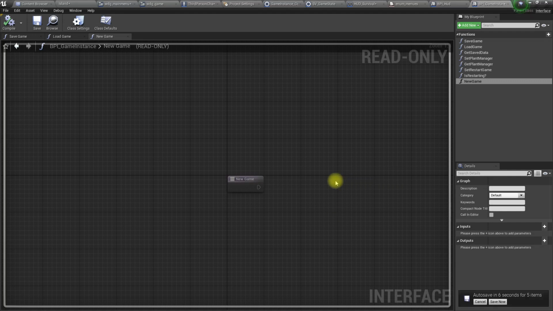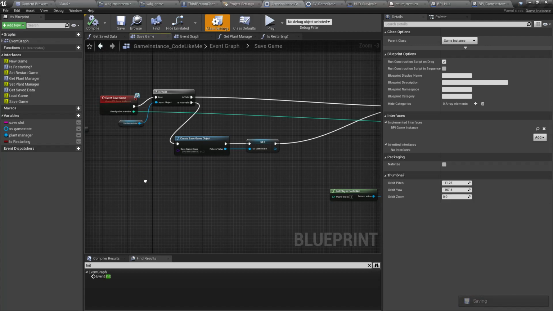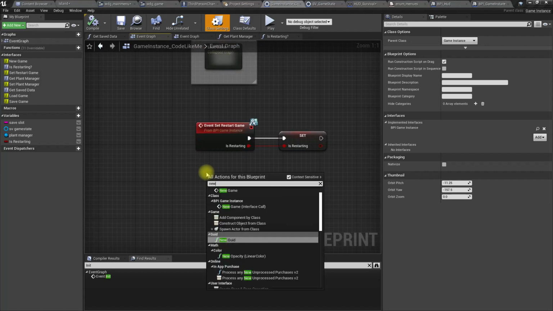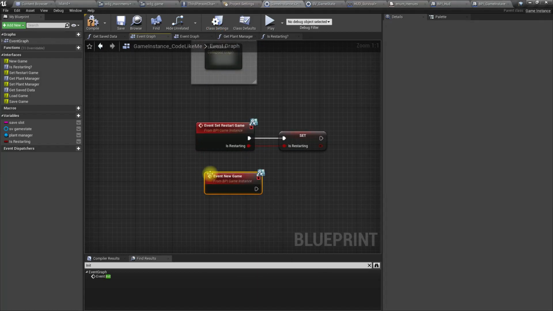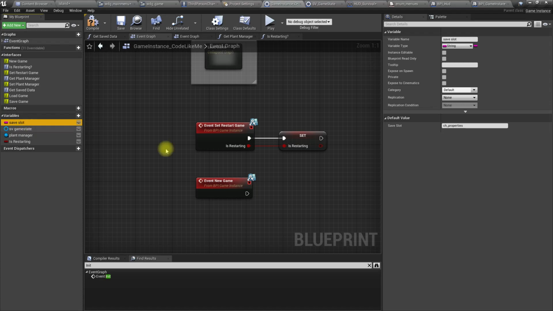Right, okay, now let's implement it. So basically it should delete whatever is in the save slot.